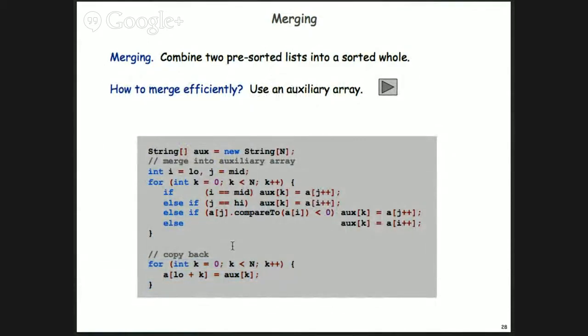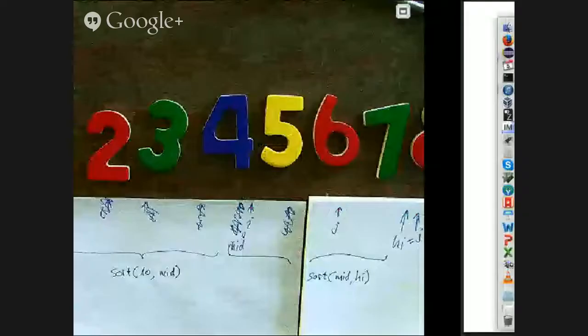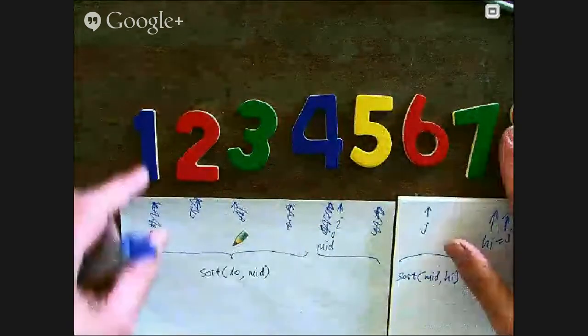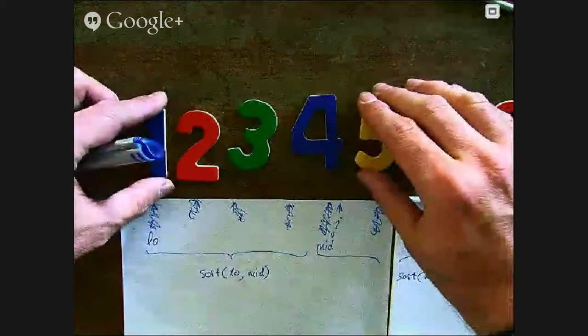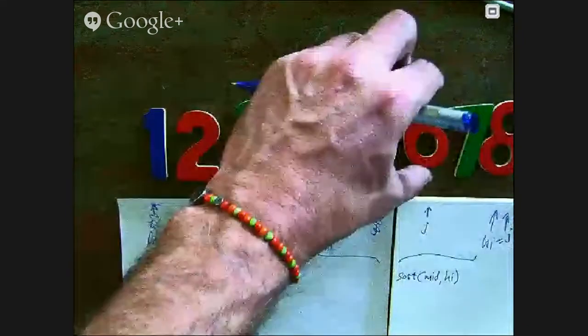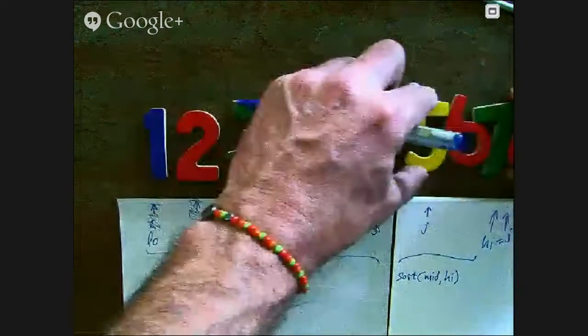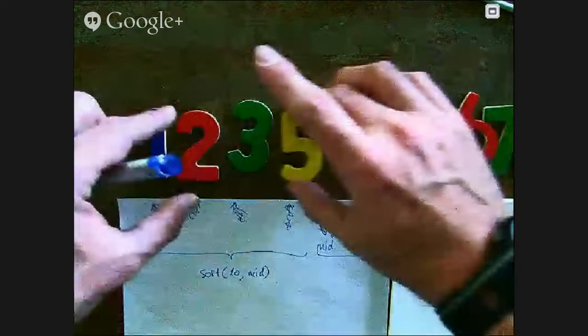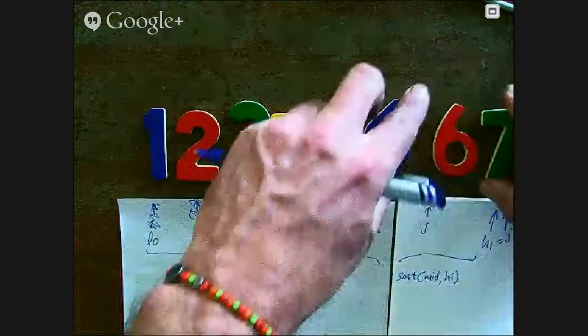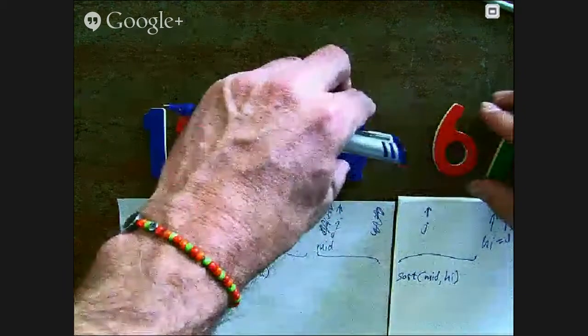Ooh, difficult, tricky. Okay. Let's see what happens. Let's do what Josh wants, and then I'll answer the questions on the web. So let me just reconstruct some scenario where they're not completely sorted. I want the 4 there. I'll put the 5 there. Josh wants us to copy immediately. So that's mid.